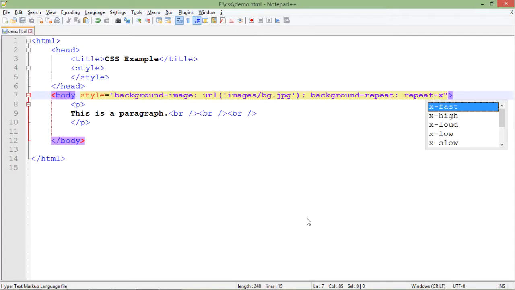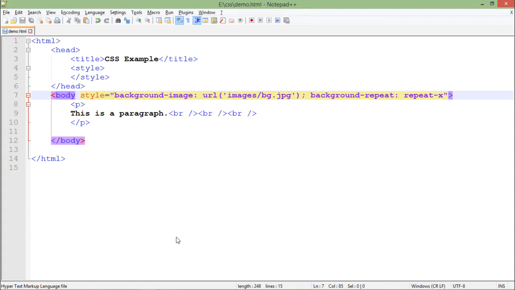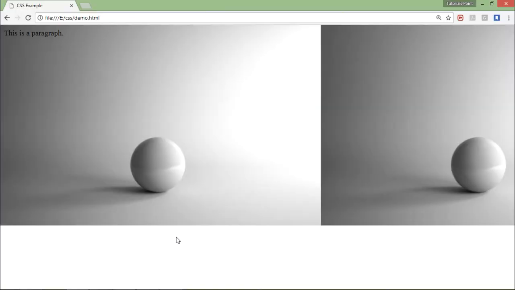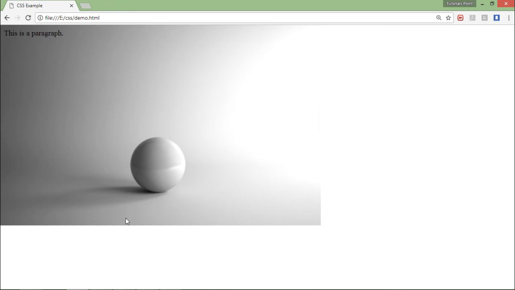But if you say repeat X, only horizontal images will be repeated. As you can see here, vertically it's not repeated, since X denotes horizontal and Y denotes vertical. Now when you say repeat Y, there is no image on the right hand side, but it is repeated vertically. And after that, you can also say no repeat. That will add the image just once.